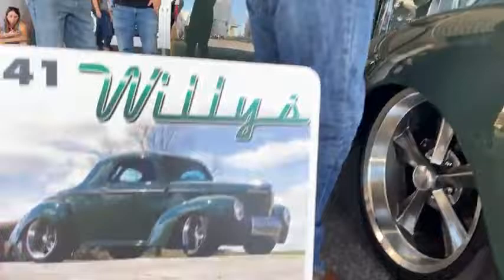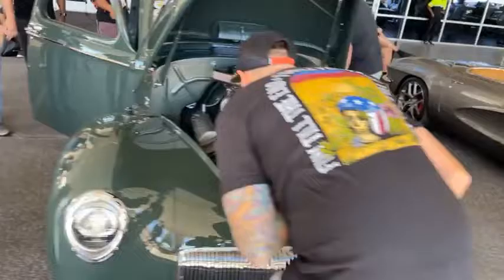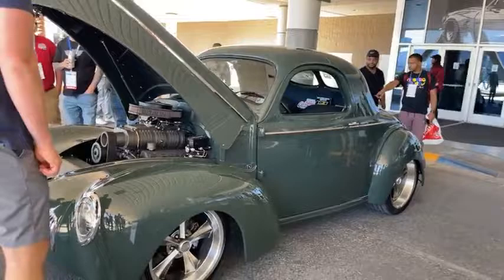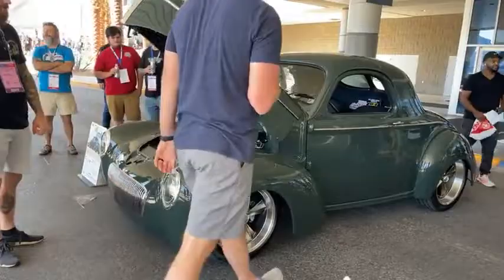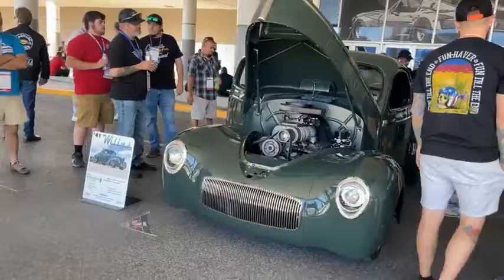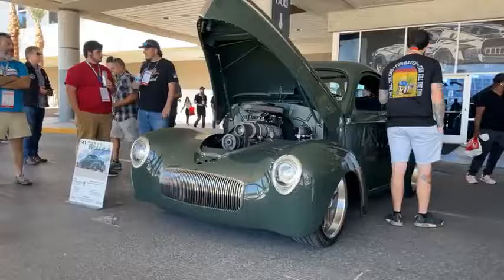See what they put together here. They put a small block Chevy. It's all in the corner, in the very corner of the building. So you got a 1961. See if I can get a clear shot on the front, but this car is a head turner, so hard to get a nice view of the front. Maybe I'll stop by later. See if I can take a picture of it when there's no people around. Oh, there is. Now they're clear. Look at that. She is beautiful. Again, this Willys is just phenomenal.